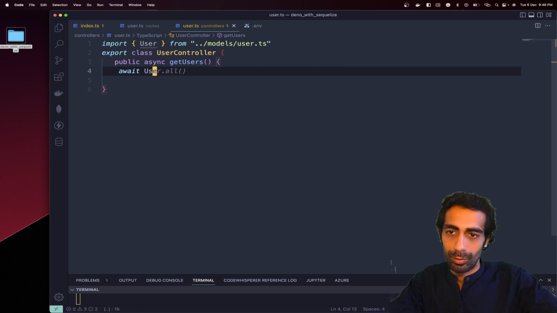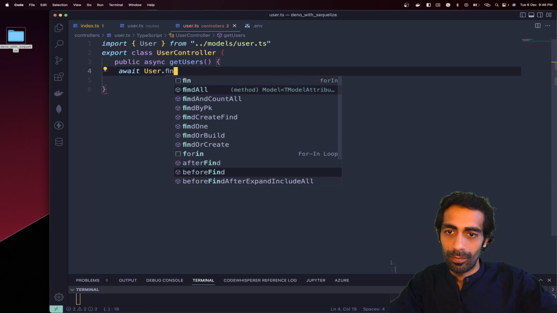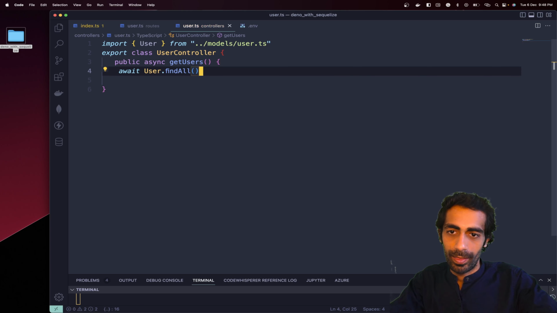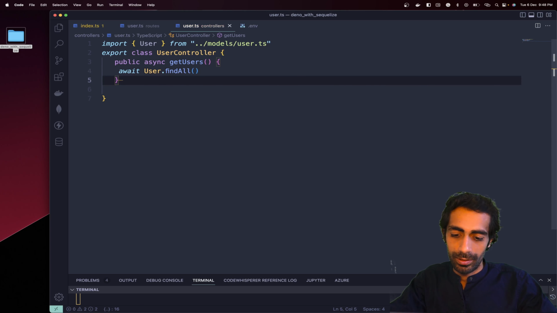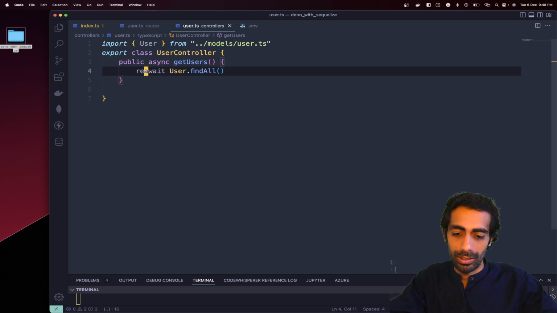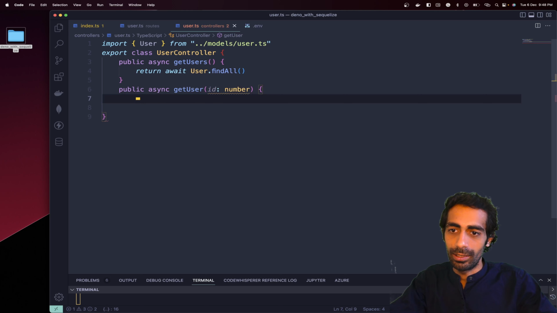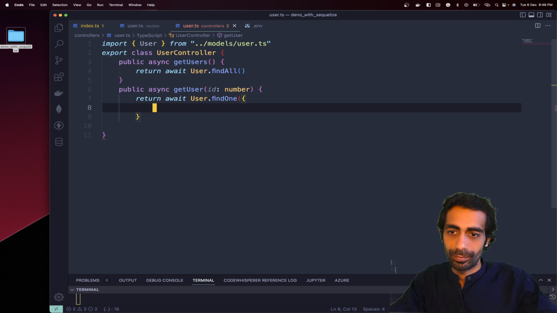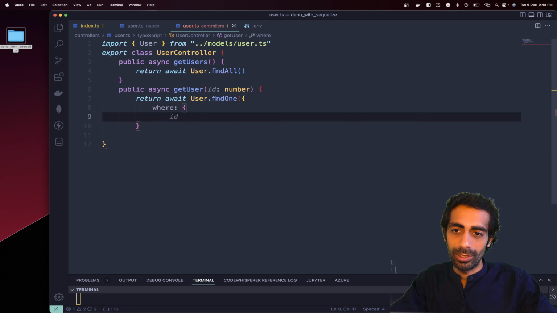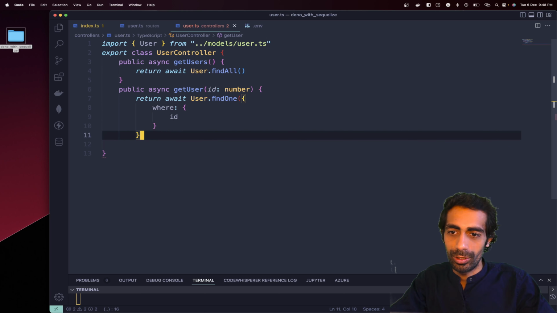So user dot find all. Okay, and this is it. We need to return whatever comes here. ID number, ID can be number one, anything by the way. Find one. Can I use where here if possible? Yeah, of course I need to use where, because without that I can't proceed.